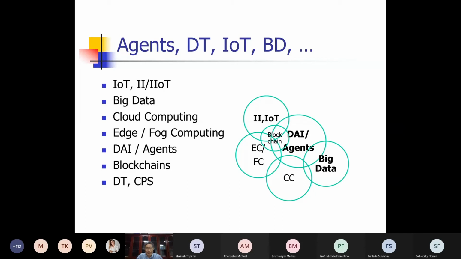Hopefully you can see briefly a picture on the right side. Agent-based technology really is in the middle of the other technologies. For example, IoT and the Industrial Internet today provide a much better environment for data collection and real-time response to real-time events. When we worked on it 20 years ago, even though we worked on wireless sensor networks for data collection and real-time feedback, it was very slow and very error-prone.